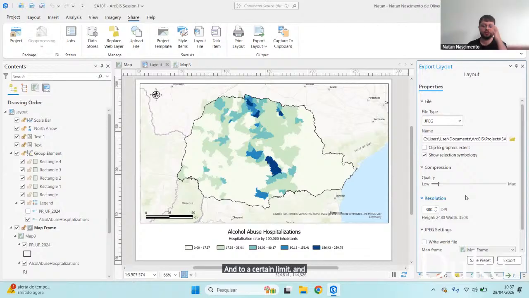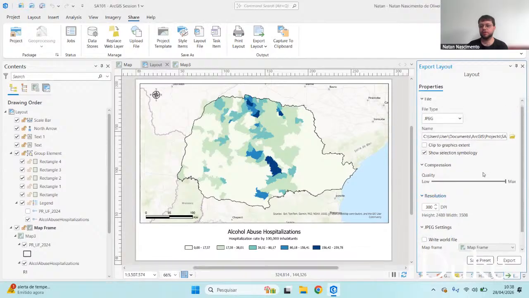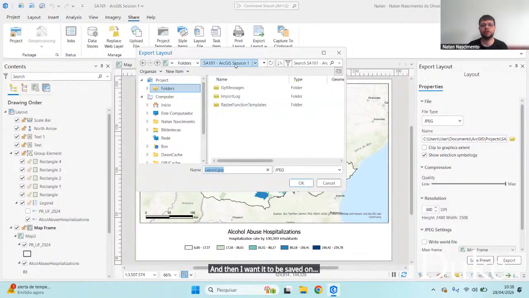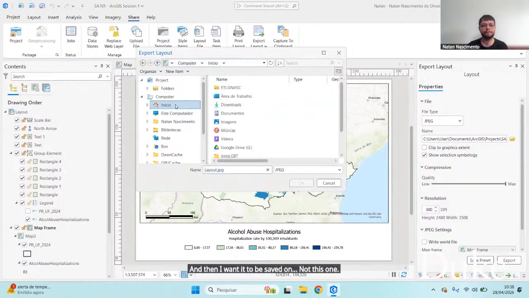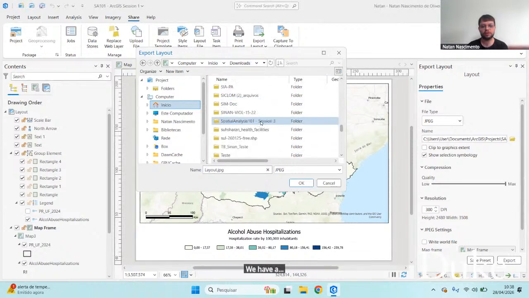And it gives you a much smaller file. Of course, I want it to be as good as possible, so I'm going to choose the max. And then I want it to be saved not on this one, we have a folder for this.